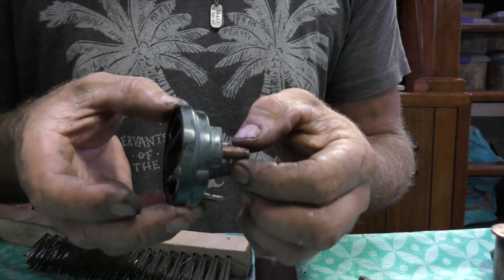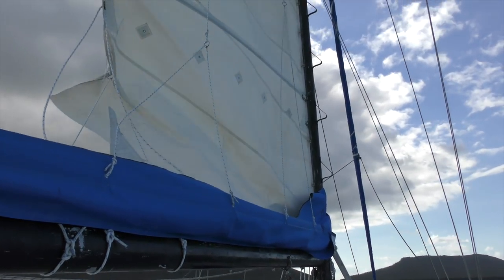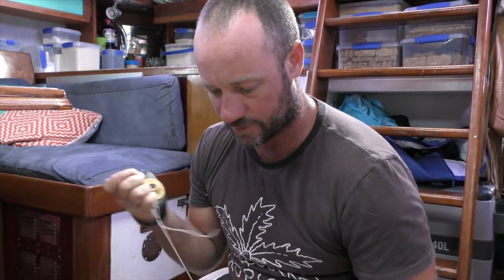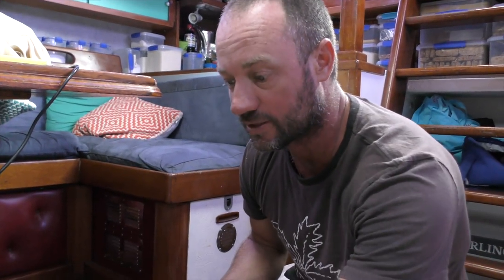So the next task was our sail that we ripped in half, which was our main, which is just beyond our capabilities of stitching up at the moment. So we've found this main. I haven't even put it on the boat, but it was in one of the lockers. It's an old crappy main, but I think it'll get us out of trouble if it fits.